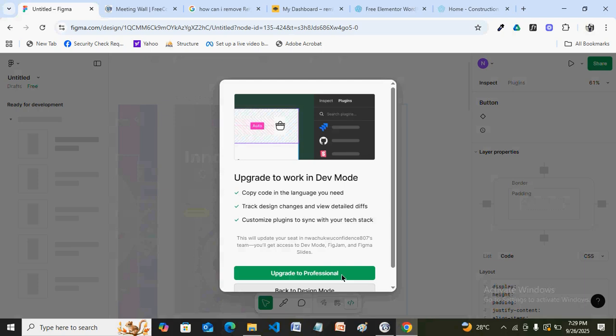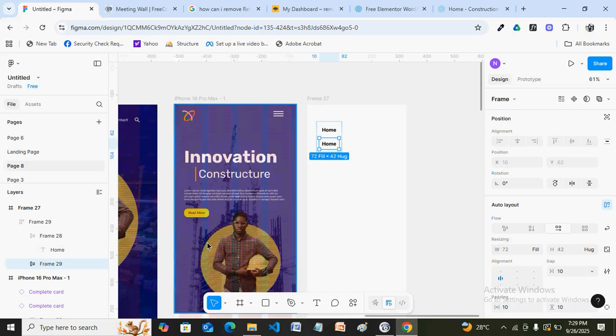So your duplicate is Control D, not Shift D. We have that.